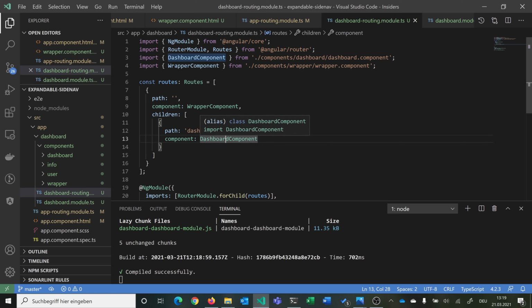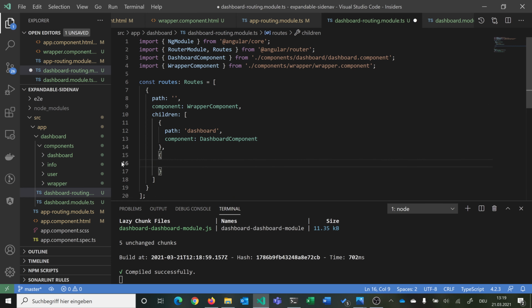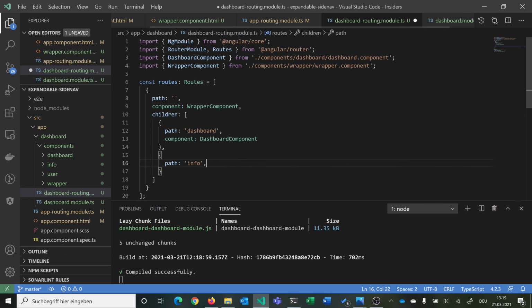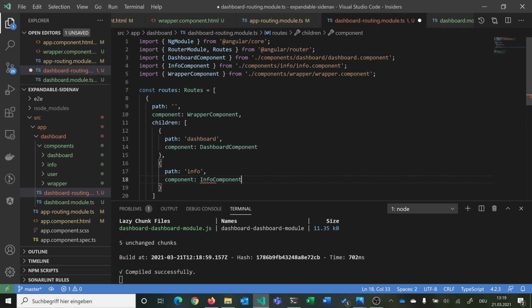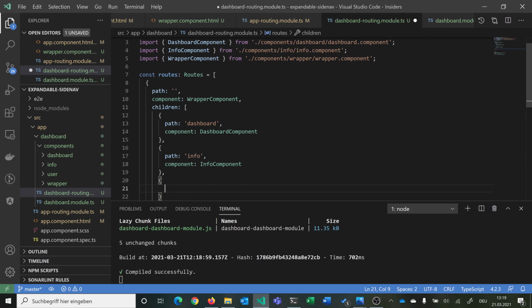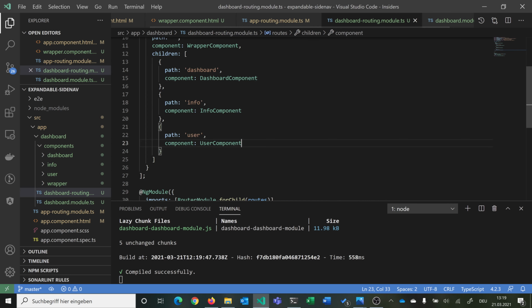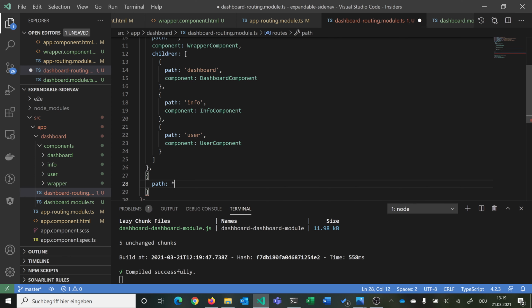And we can now close this, and add the routes for all our other three components. So let's say we have another path info. This is displaying the content from the info component, and we will have another path for user, and this is the user component. So this is all the setup stuff that we need here, and if we want to, like we did on the higher router module, we can also add some redirecting.